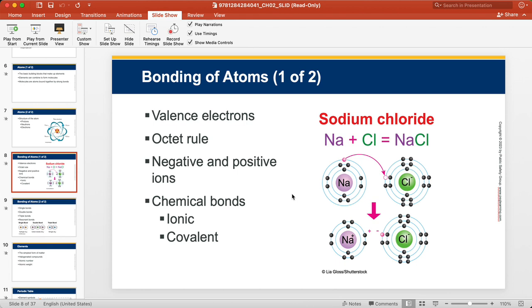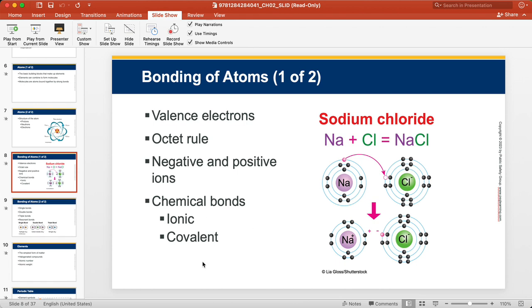One of the things that creates a stable ion is called the octet rule. The octet rule means there are 2, 4, 6, 8 electrons in the outer valence. This one happens to have a total of 1, 2, 3 valences. Then you have your negative and positive ions. A negative ion is called an anion, meaning basically without charge, and a cation is positive and has a positive electrical charge.